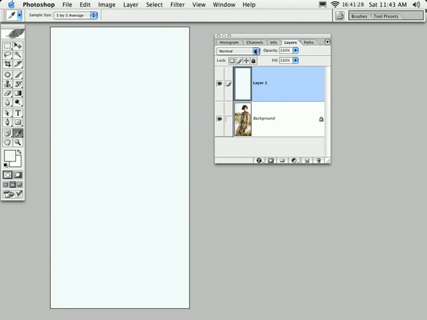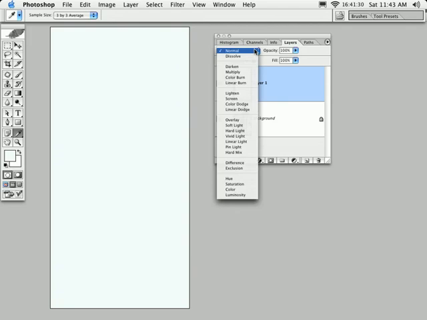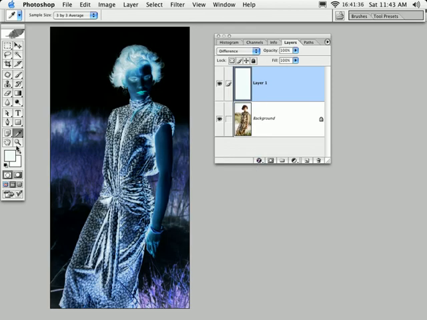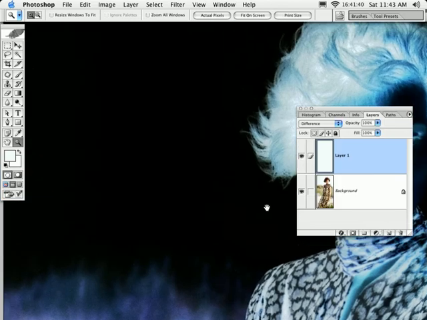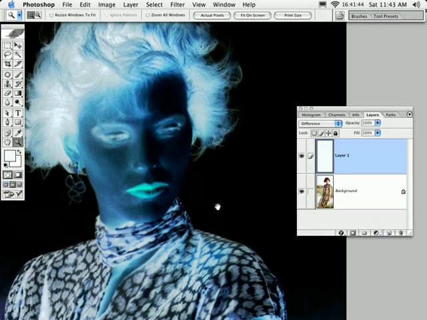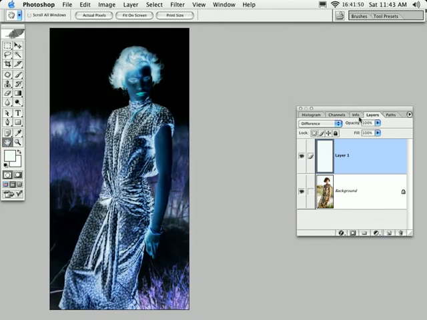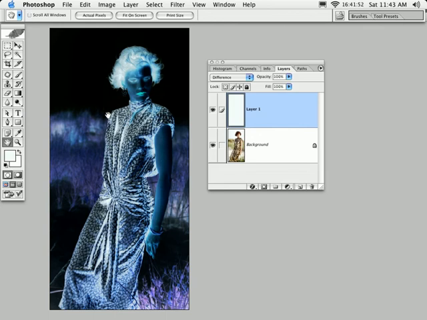Now, we have a number of blending modes here. I want to see everything that's different than the background. So I drop down to the Difference layer, and look at that. It's already starting to look like a mask. Sky's black, I've got the nice transition and the hair detail. Now, it takes a little time, a little patience. We want to accentuate that difference even more.